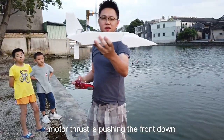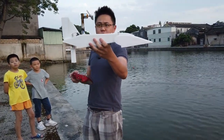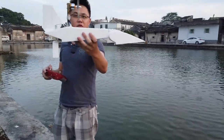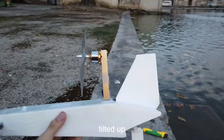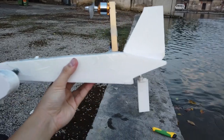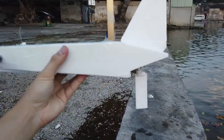See? The motor angle is pushing the craft down. It's nose down. So we've got to adjust that. Look at the angle. It's still pushing the nose down, so let's see how this is going to perform.